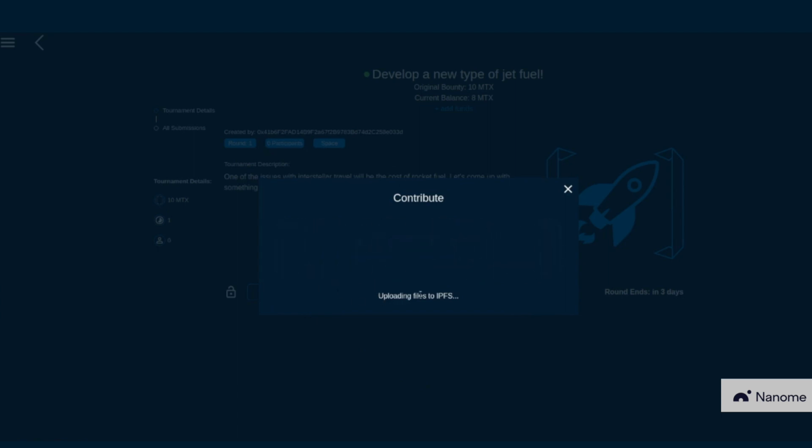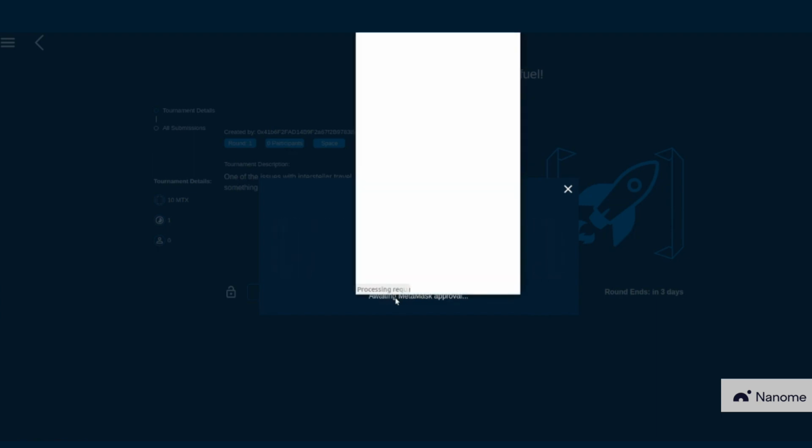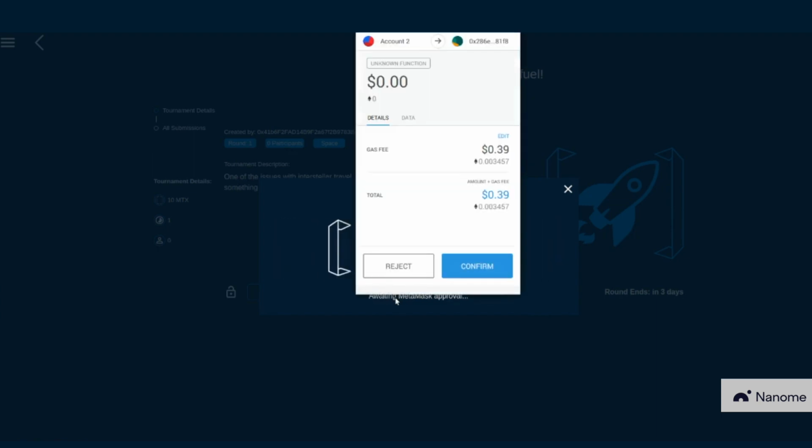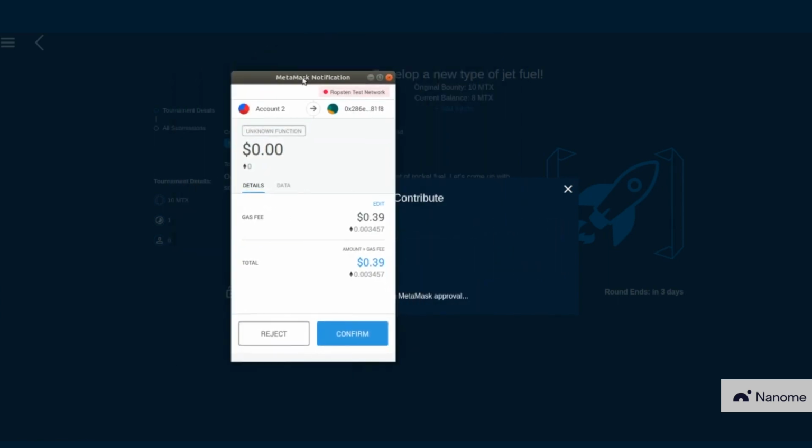And what it's going to do first is upload some files and details to IPFS so that that content is saved. And then it's going to actually submit that transaction to the blockchain, again via MetaMask. And we have our gas fee and all that we have to pay for this transaction.